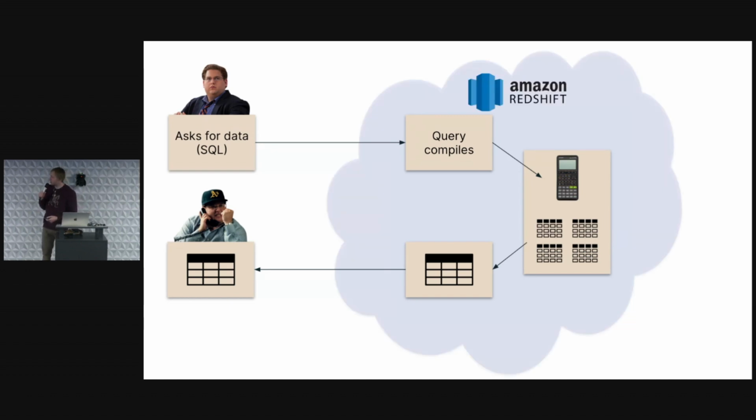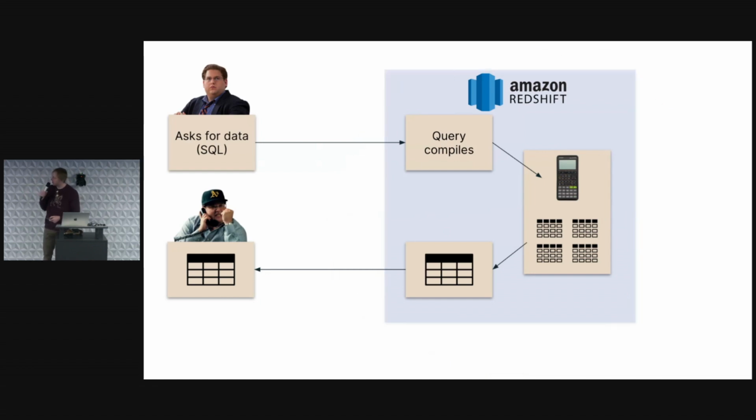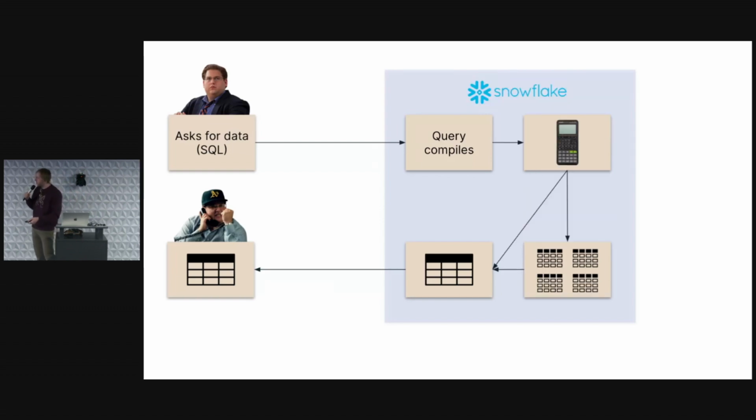Redshift said, what if we stick this whole thing in the cloud? Which, great, we do that now. It's kind of an obnoxious icon, so we're going to make it square again. So we still pretty clearly call Redshift a database, but then really interesting things started to happen. Snowflake said, hey, what if we take this calculator and these tables and we split them apart? So now we have a calculator and some tables that are separate. You can separate storage and compute. We all kind of know what that means. But things are starting to look a little bit different now.